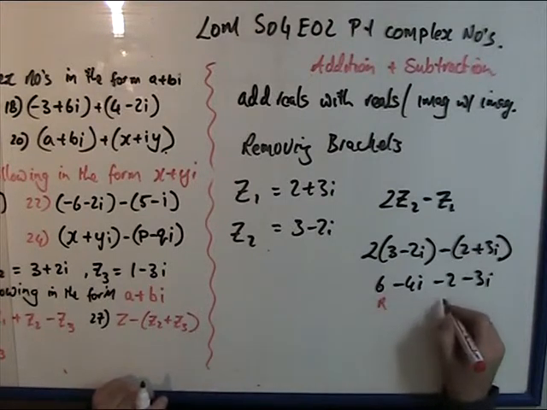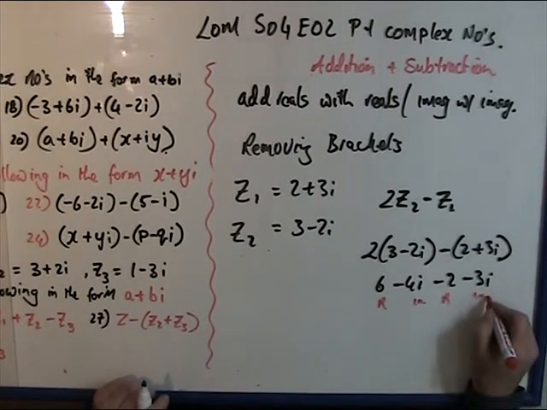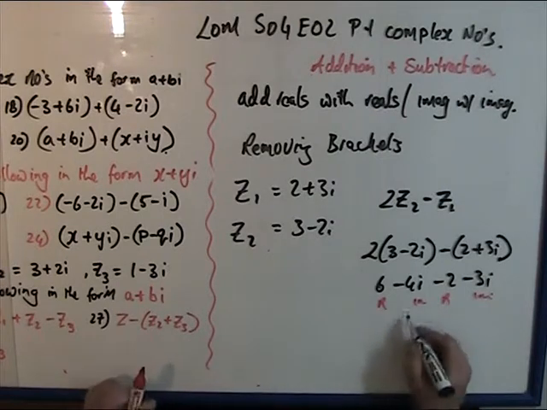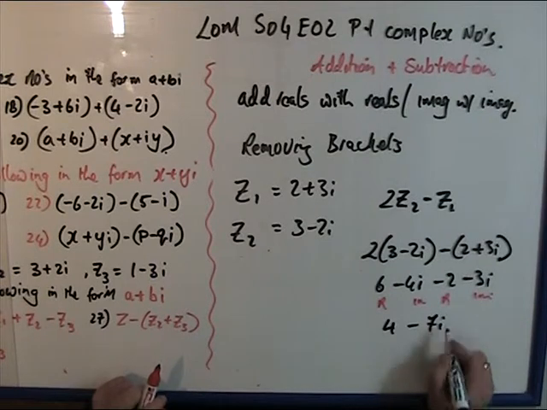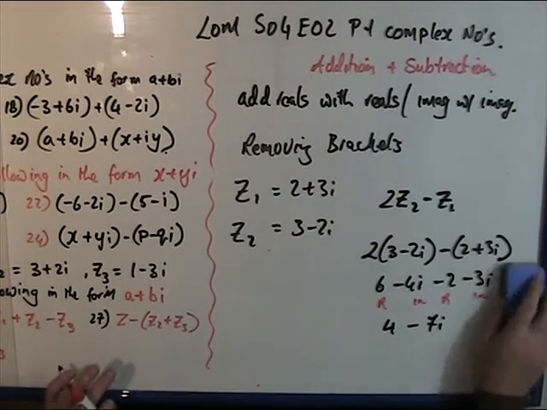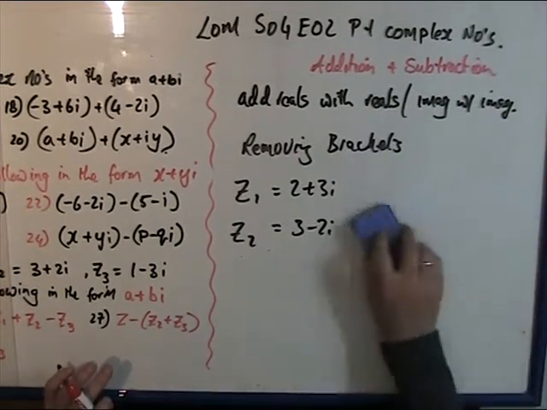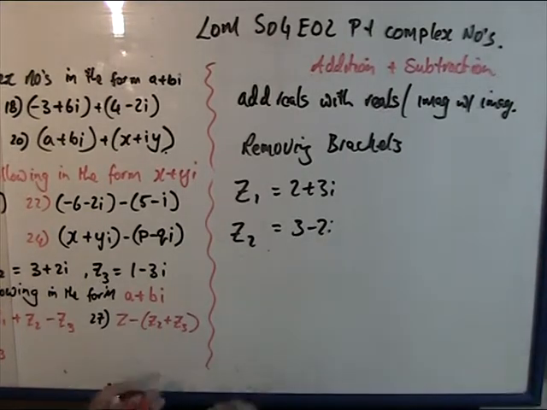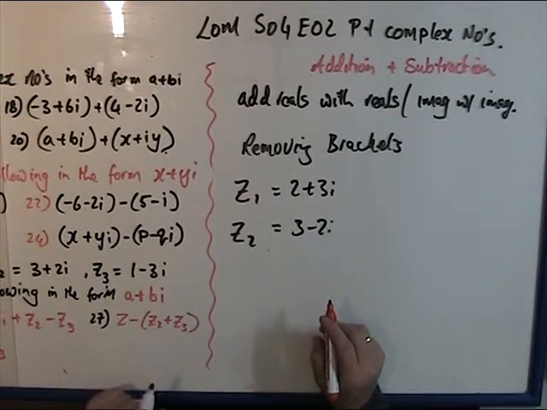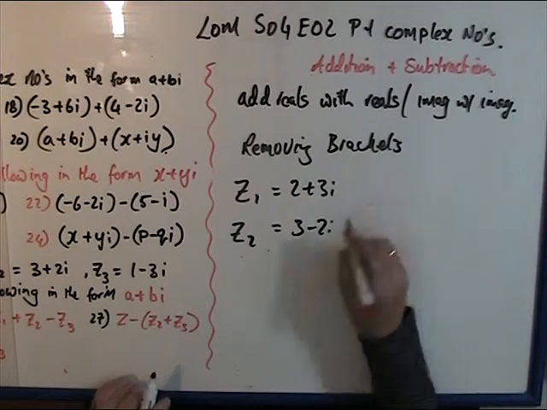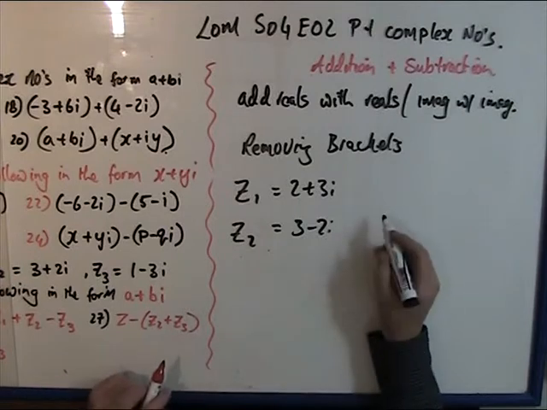So I'm left with this real and this real, and this imaginary and this imaginary, and I add the reals, so I get 6 minus 2 is 4, and minus 4i minus 3i is minus 7i. So you're just adding here. And this is the way they will ask those questions. If z is equal to this, what's so forth, and express it in the form x plus yi or something like that.